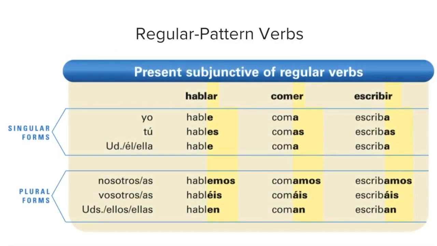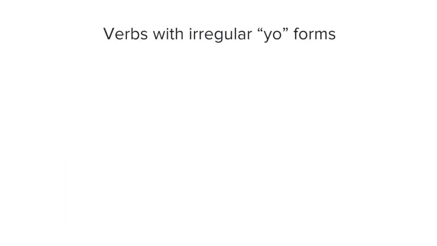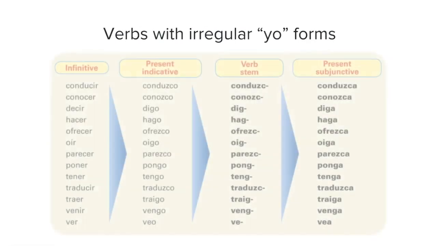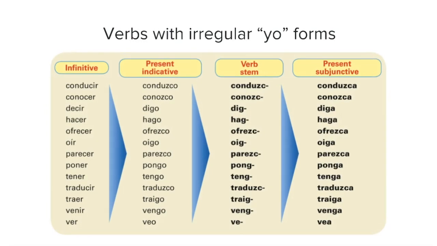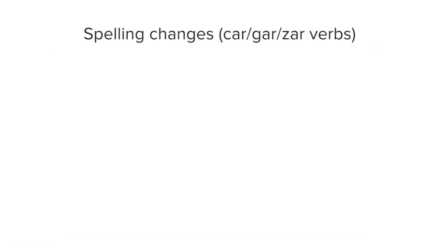Now, with regular pattern verbs, the examples here are very predictable, right? You simply take off the O from that yo form and you're adding the opposite ending, like we just said. Nothing weird going on there. Sometimes we had those irregular yo forms, and so it's important to remember if it's a go verb or a zco verb that you just still drop the O and add the opposite ending. So these were still somewhat predictable.